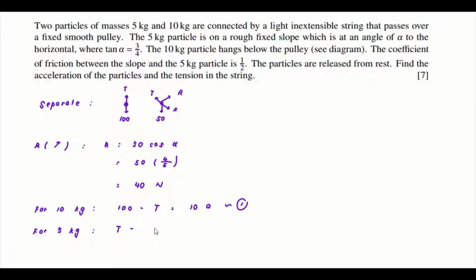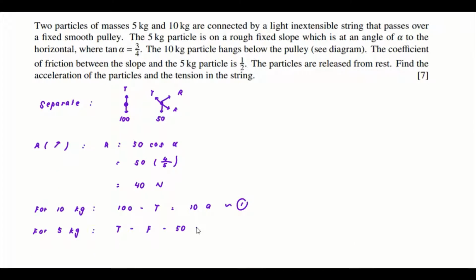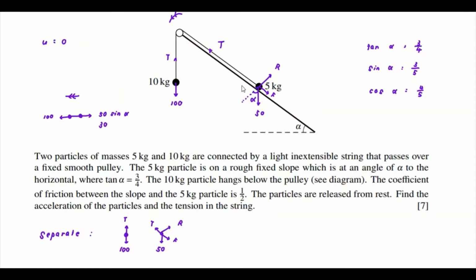So we have friction here. Let's try to write down everything first. So we have friction here, then we have the 50. I think it's easier that we refer to this. So 50 and then sine alpha. Okay, so the normal reaction is basically perpendicular to the surface, so you don't need to take that into consideration. Basically, the pulley system moves in this direction. So net force will be the tension, then minus the friction, and also the 50 sine alpha.